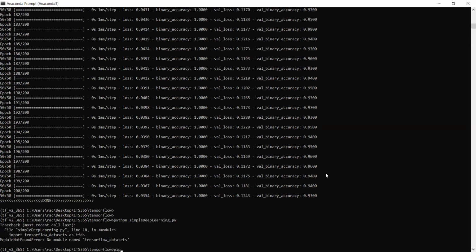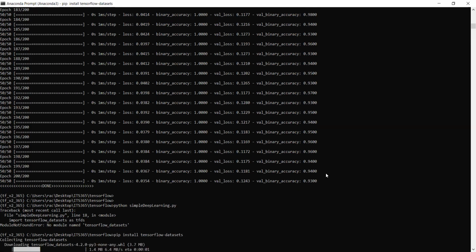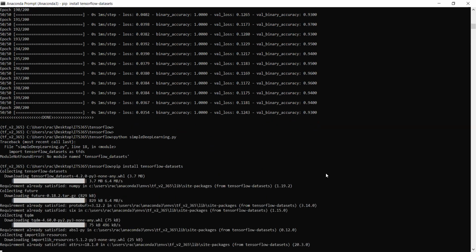Then I'm going to run pip install tensorflow datasets. All right, let's see if that works. All right, that's a good sign.